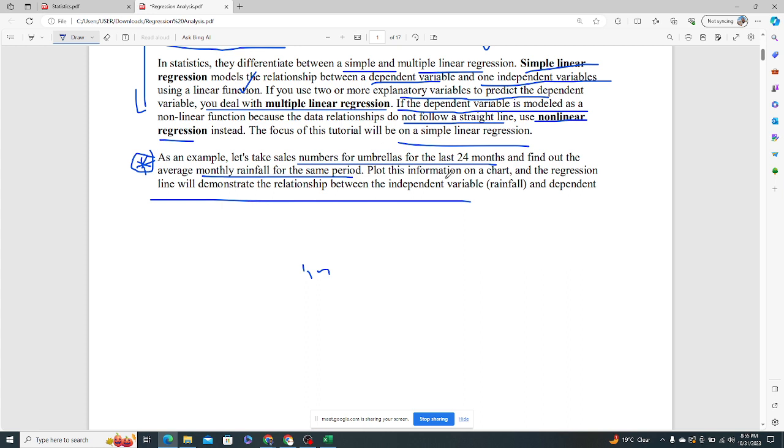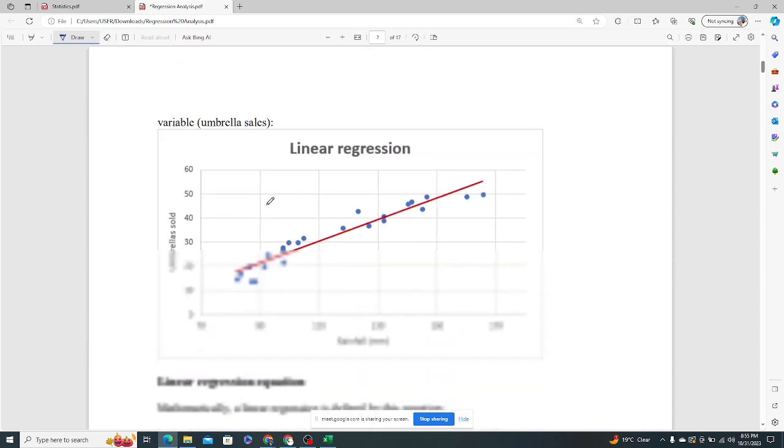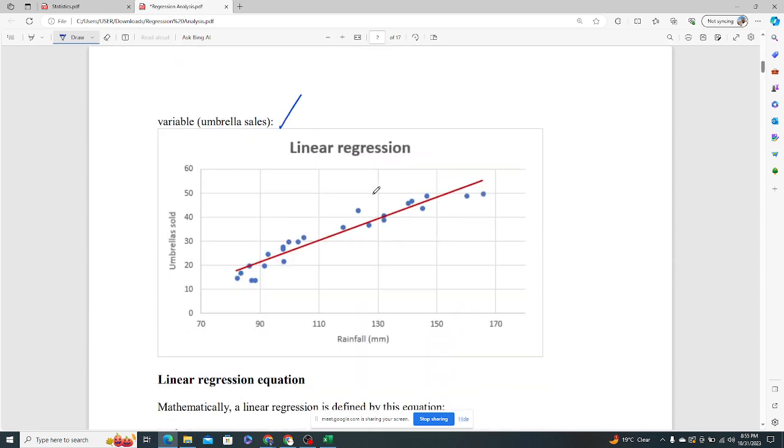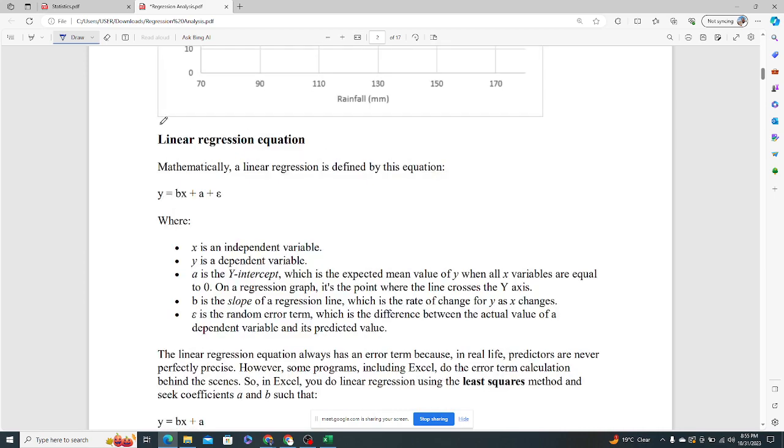Plot this information in a chart, and the regression line will demonstrate the relationship between the independent variable and the dependent variable.